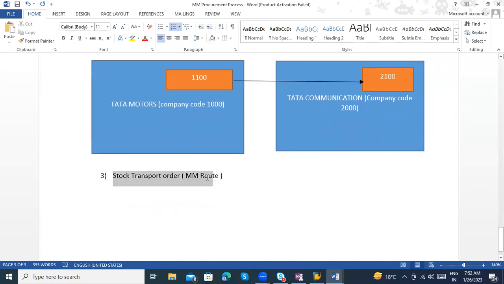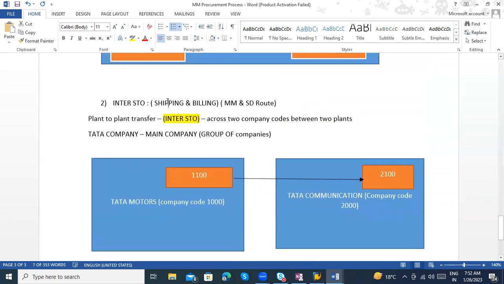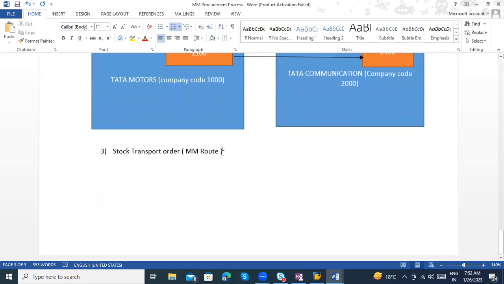So generally, in what cases will we do this? Wherever the shipment document is not necessary, because it's side by side buildings or near to each other. Generally we do shipment if it is long distance, and we need to plan based on that, right? Which vehicle you are planning, which route you are going, and how you are planning it, so there should be some shipment process. But if it is side by side, we don't need to create any shipment, so I can go directly with the MM route.